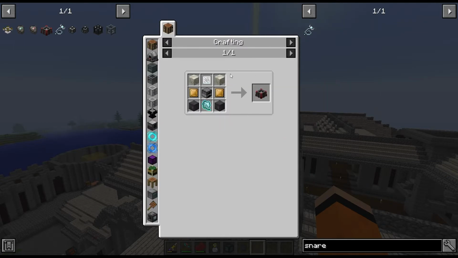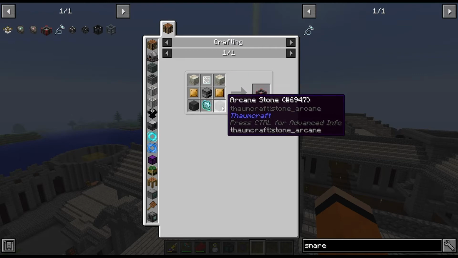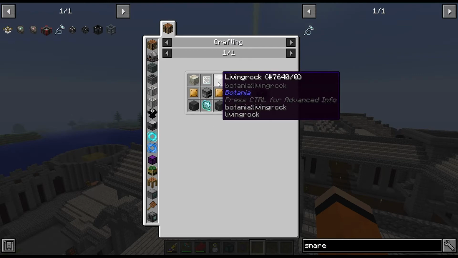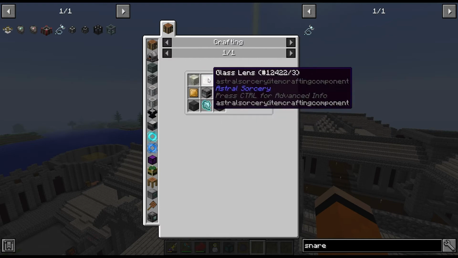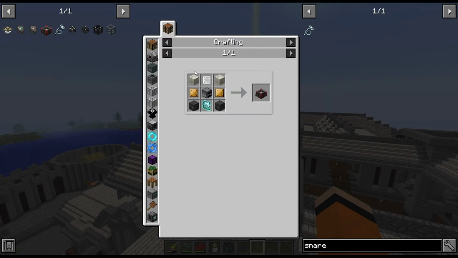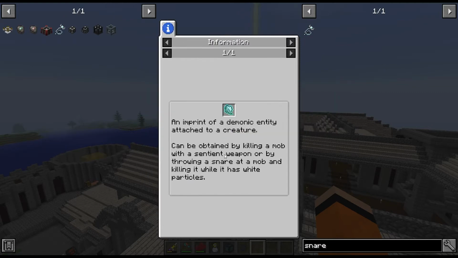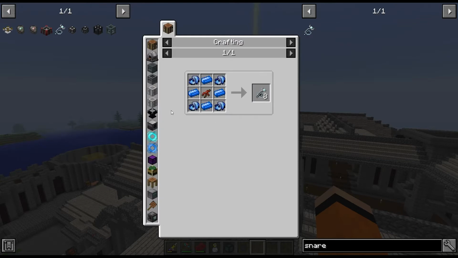So we're going to need a blood altar. I think everything here we can craft. I have some brass on hand, the arcane stone, a furnace. Living rock we have automated. Some glass lenses, I think I have a few of those left. So all that's missing is demonic will. And demonic will, we need to kill mobs with a sentient weapon, or we need these snares.